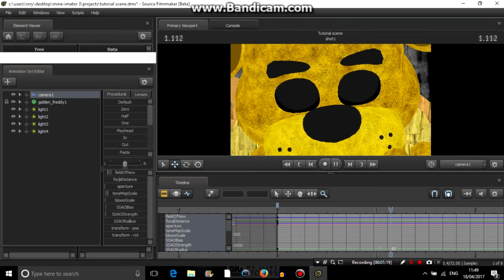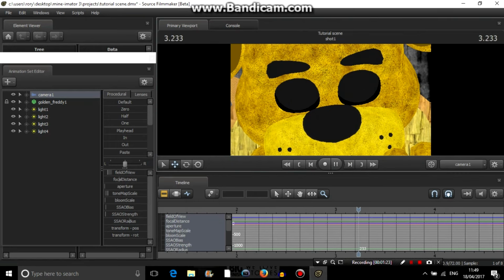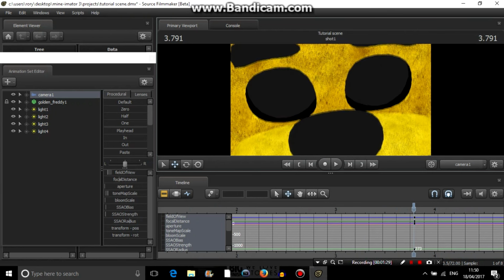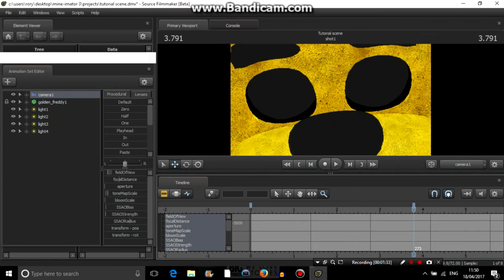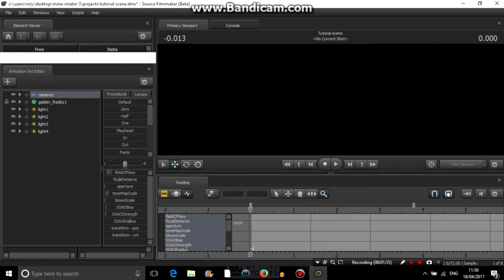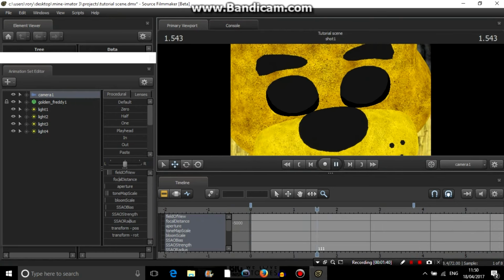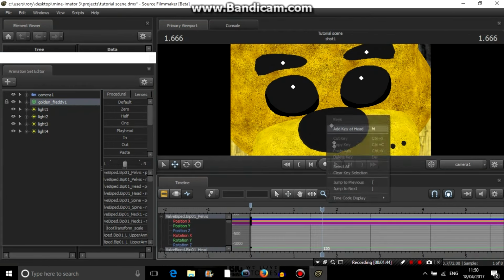Just gonna make this one basic. Just gonna have him open his eyes. Quite a basic one, to be honest. But basic shots aren't always bad. So I'm just gonna add a few things there.